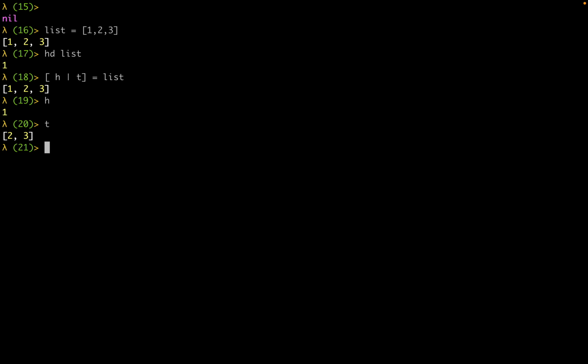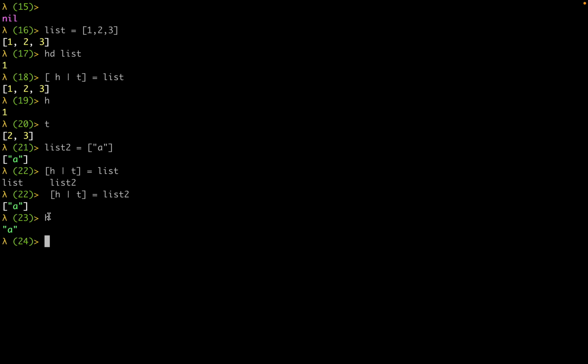Now suppose we have one more list. Let us call it list number 2, and this has a single element, A, inside of this list. Now what happens if I try to pattern match on this list? So let us pattern match and see. Let us write the head, and we also want the tail, and this time we want to pattern match on list number 2. So as you can see, the data inside our head is A, but what happens to your tail? Let us check it out. As you can see, the tail is blank. That means we have exhausted this linked list and there are no more elements left.